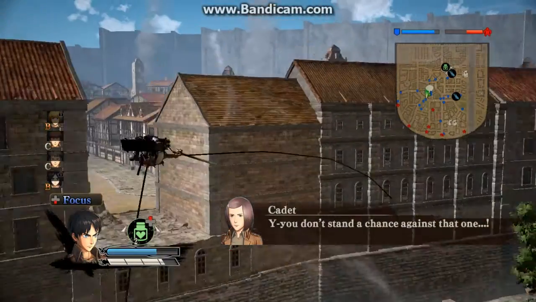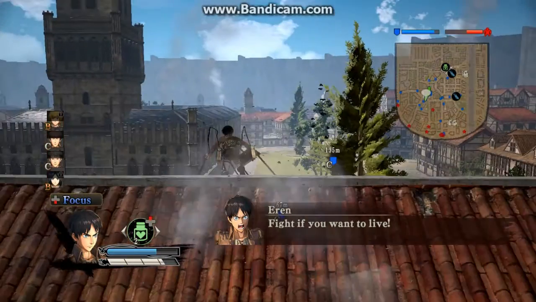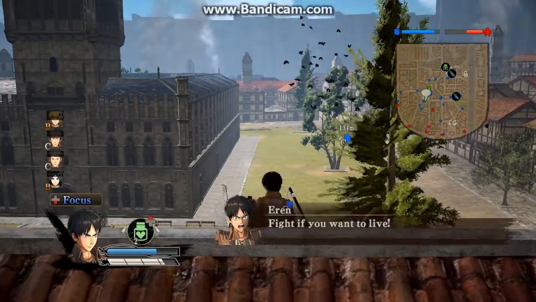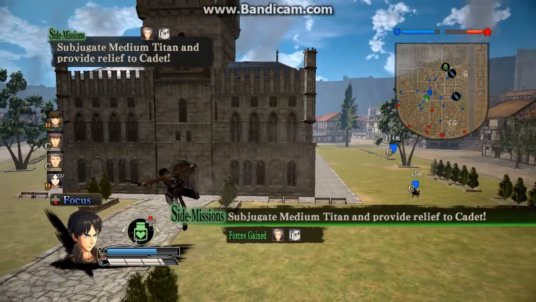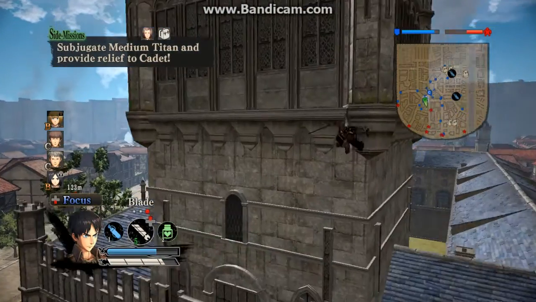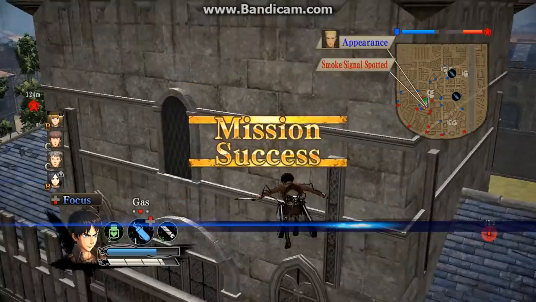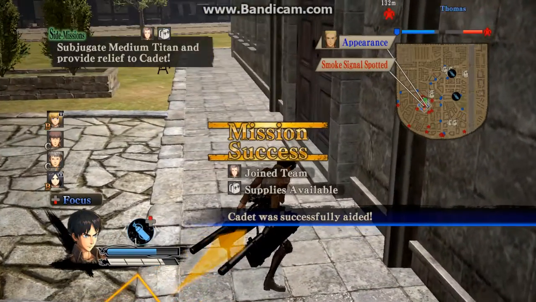Well, everybody has their own perks, and it's like confident. Armin's more of a leader. Yeah. Let's see. Let's go ahead and get another gas. Fill up on our gas. Boom. Boom.